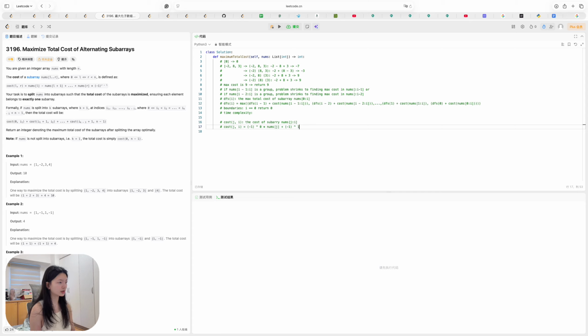Like this, with the power of 1 multiplied by nums j plus 1, and this will be power of 2 multiplied by nums j plus 2.